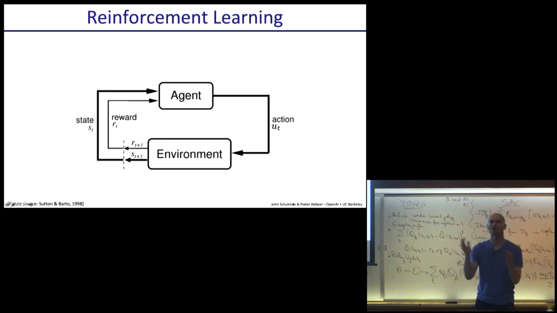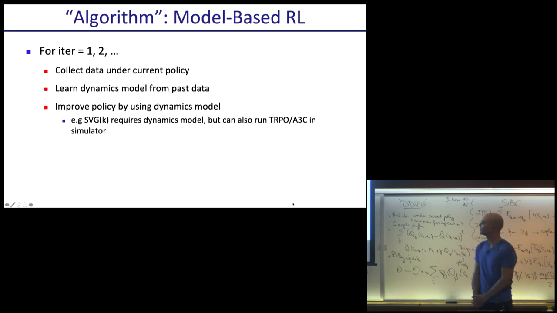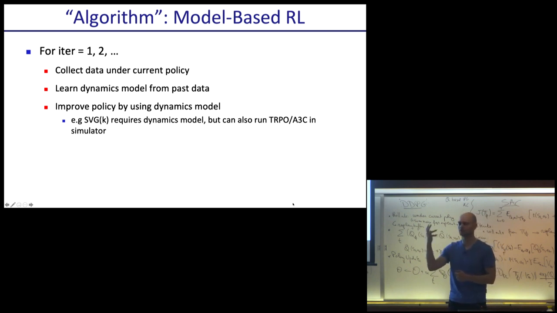So, a quick reminder, in RL, what do we have? We have an agent interacting with the world, collecting experiences, hoping to maximize reward. What's model-based RL? You collect data under the current policy, learn the dynamics model from all data collected so far, and then you effectively run RL inside the dynamics model because you now have a simulator. And so you can run the RL in the simulator, which might make you more data efficient because instead of using your samples to directly update your Q function or your policy, you use your samples to build a simulator, and then you can do all the learning in the simulator.